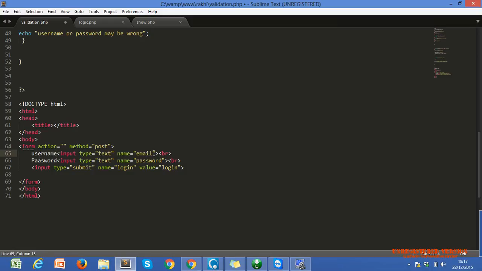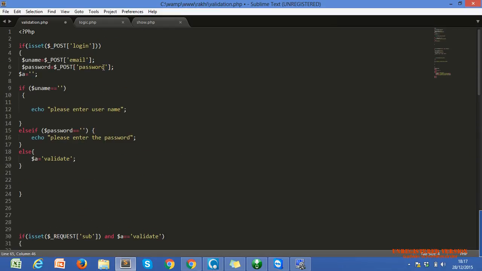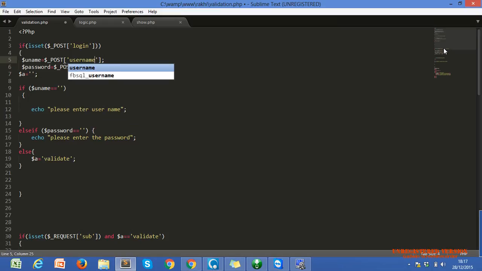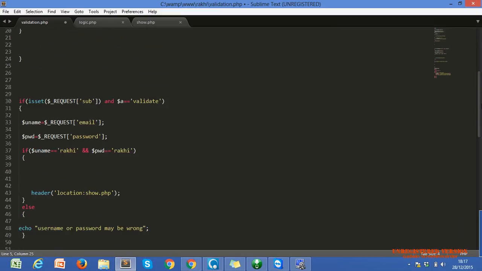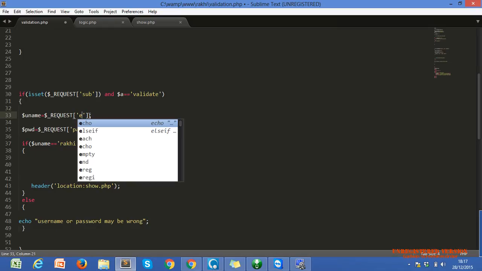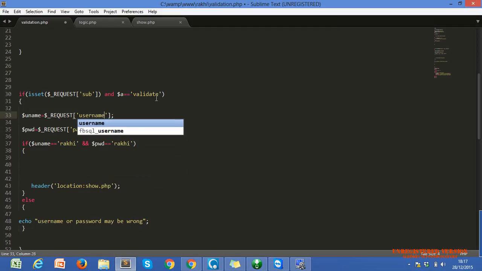Our requirement is that whenever the user enters the correct username and password, it should be redirected to our secure page, show.php. Otherwise it will show a message that your username or password is not correct.